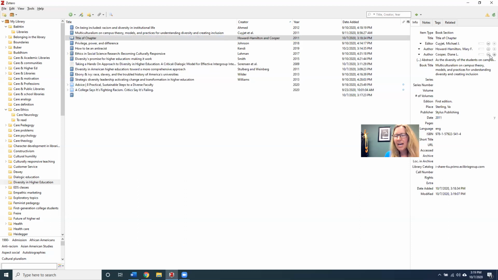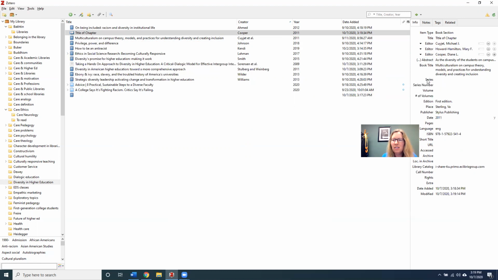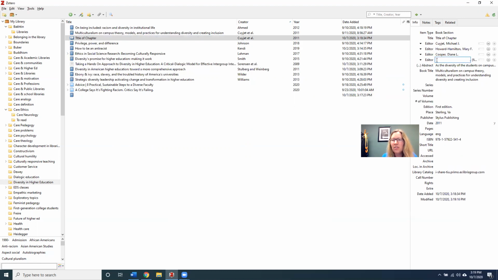And then you would want to add the author of that chapter. So let's change all these to editor. And then if you added just author, that would be the author of that book section. And you'll also need to add the page numbers for that chapter down here.